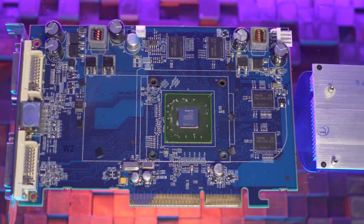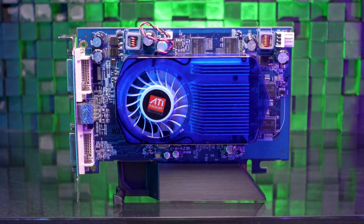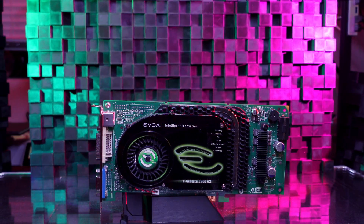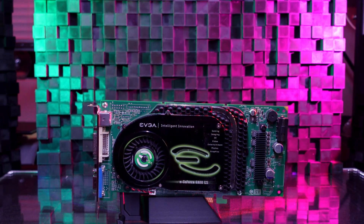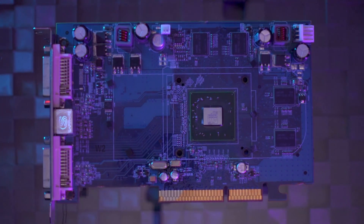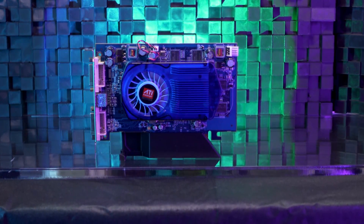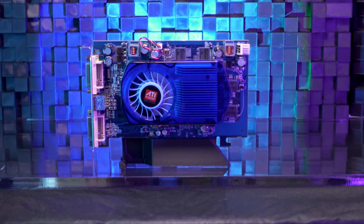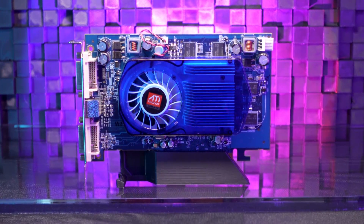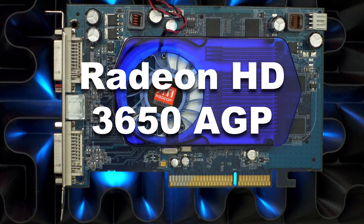An absolute meme of a graphics card, so anonymous that if you found it inside a used computer you'd be forgiven for simply scrapping it on site. So why is it here? Why give it a Department of Rendering episode? Remember the fire-breathing 6800 GS from the last episode — the last gasp of fixed-function hardware from Nvidia — and how much it struggled to run Crysis? This card, this slot-filler OEM-looking tiny heatsink utterly forgettable so-called GPU, is three times faster in Crysis at every tested resolution and fits in the same slot. This is the Radeon HD 3650 AGP. Let's dive in.